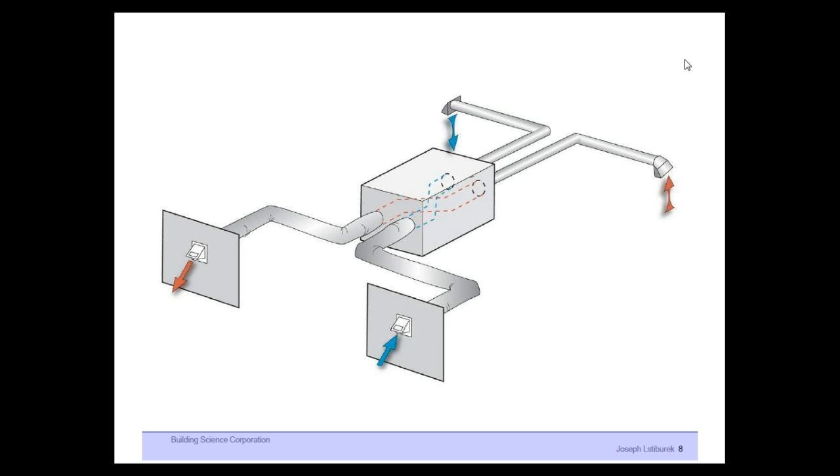This is a classic HRV. We don't see a lot of these in multifamily construction. I think we're going to be seeing a lot of these in multifamily construction. The current problem with the industry is that the systems are much larger than they need to be. We're talking 150 to 200 CFM systems where we really want 50 to 75 CFM systems or even smaller. Next.